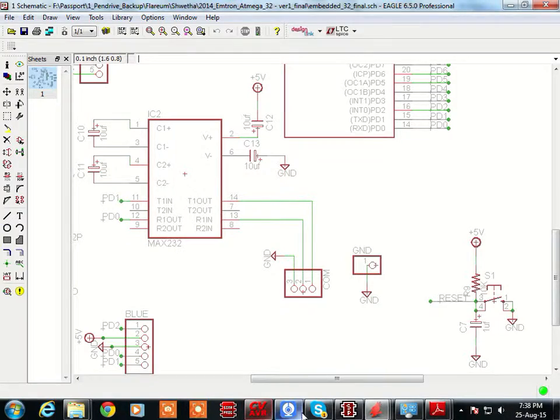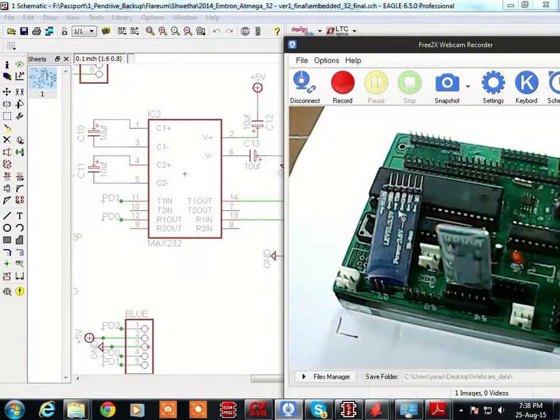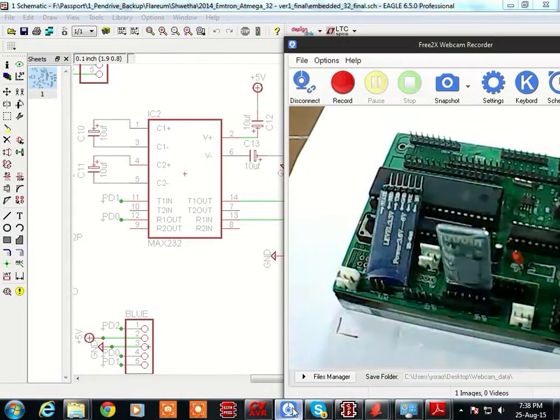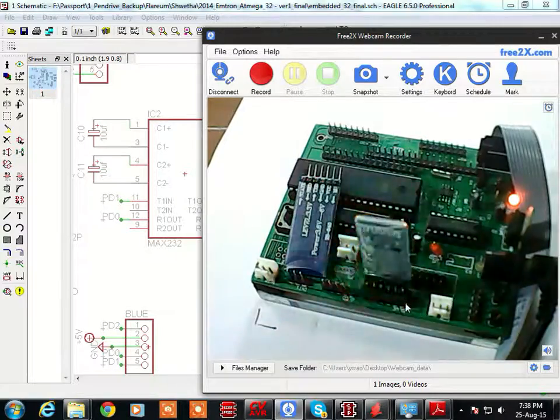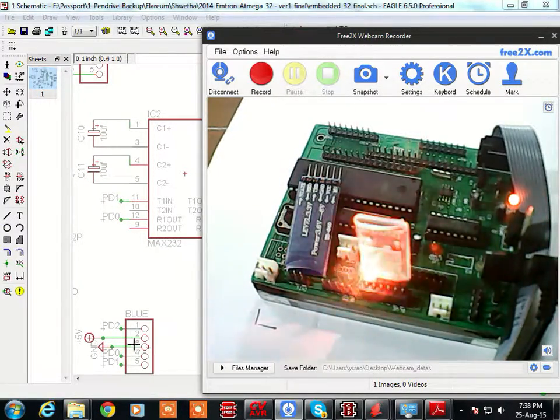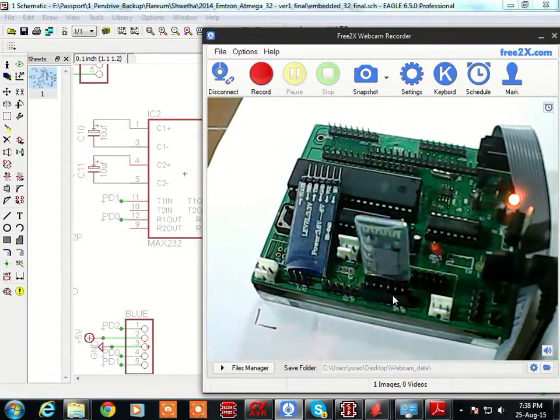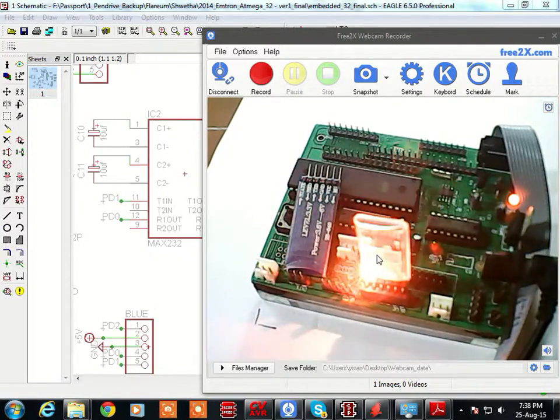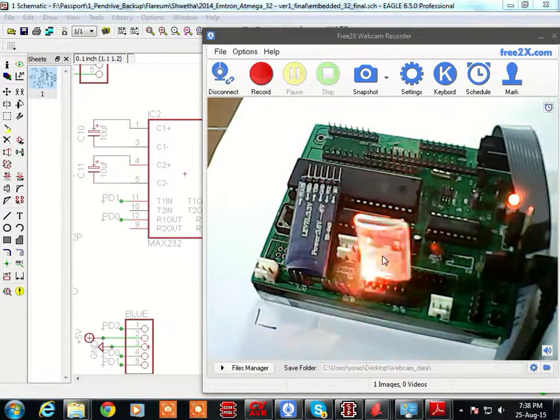So that means the microcontroller's RxD pin PD0 should be connected to the Bluetooth TXD. Similarly, the RxD pin, that is the fifth pin here, which is PD1, should be connected to the TXD pin of the microcontroller, without using any MAX232 IC. So that is what the interface is concerned. On the PCB, as you can see, where this blue is written, that means that is pin number 1, PD0. The next one is VCC, third pin is ground.